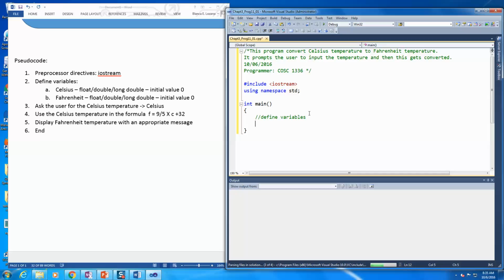So we have here Celsius and Fahrenheit. They are either float, double, or long double, and they are going to have an initial value of 0. I already have my notes right here. So how do I create that? What is the format to define and initialize variables? Data type first. Let's use double. And then after the data type, the name of the variable, Celsius.